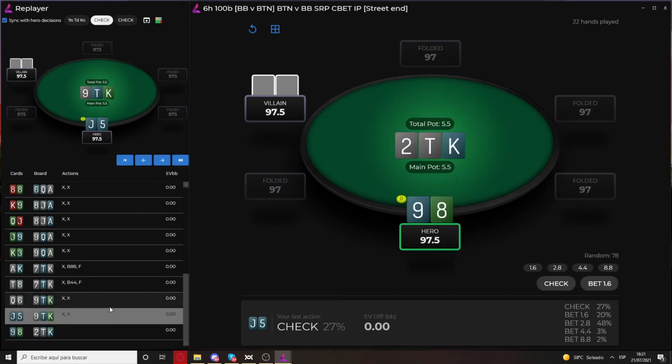King 10 deuce, is that the same as before? No, it's different. Oh, okay. Yeah, this board, there is going to be a lot of small betting. Maybe the overall frequency goes up to 70, maybe even like 80% betting frequency, because the king high boards give us such a big advantage.